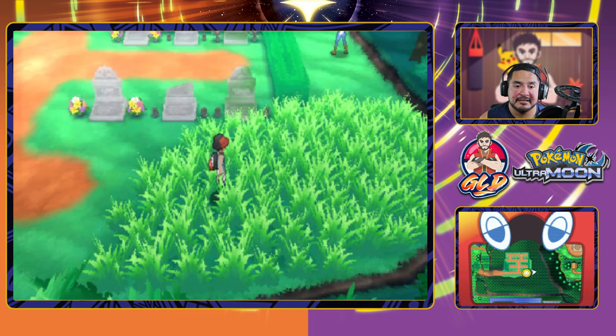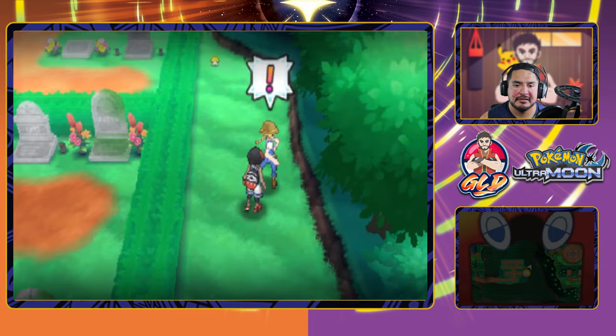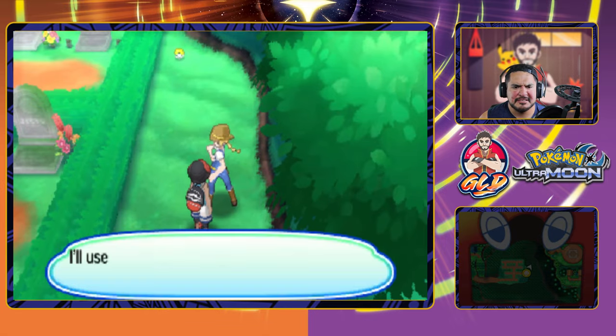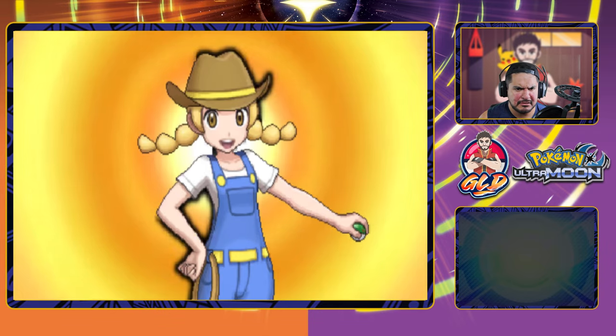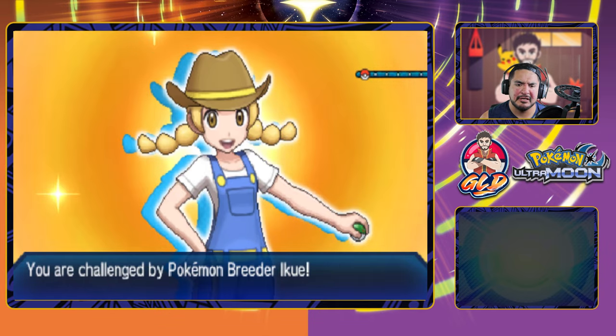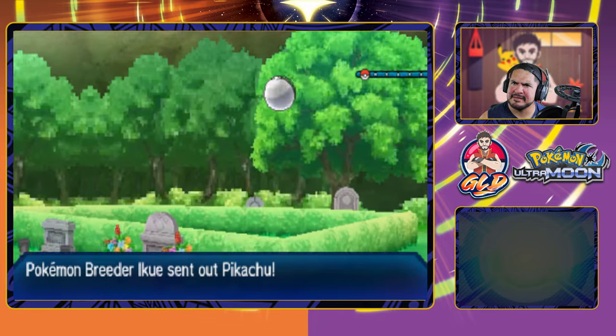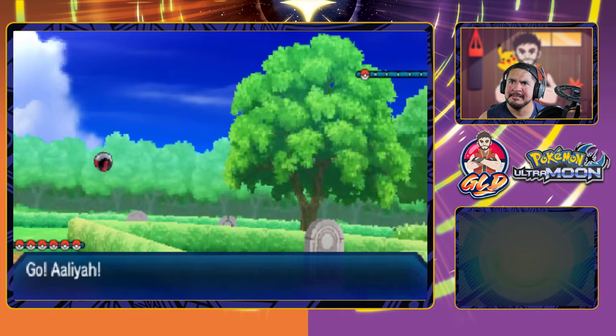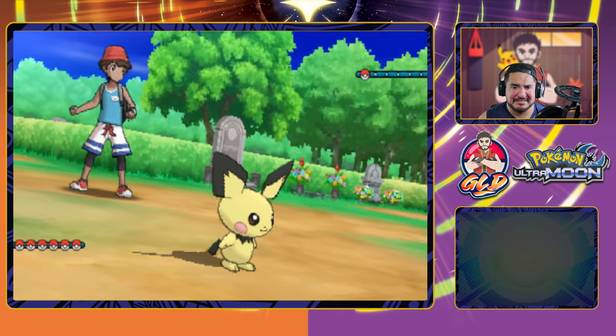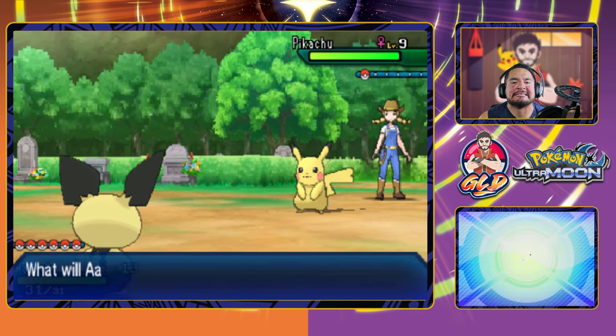Okay, so we're back, guys, and we're going to be continuing our adventure, battling a farmer. She's stretching. She's like, I'll use the moves it was so good at. All right, bring it on. So here we go, taking on Pokemon Breeder Ikui. I am so sorry for butchering the names. And, well, would you look at that. We're taking on a Pikachu. Oh, wow.